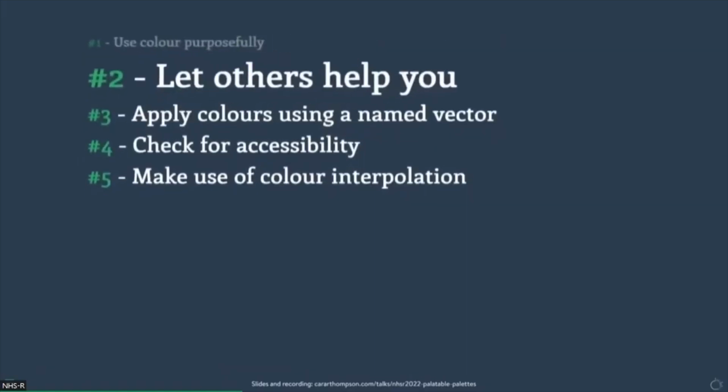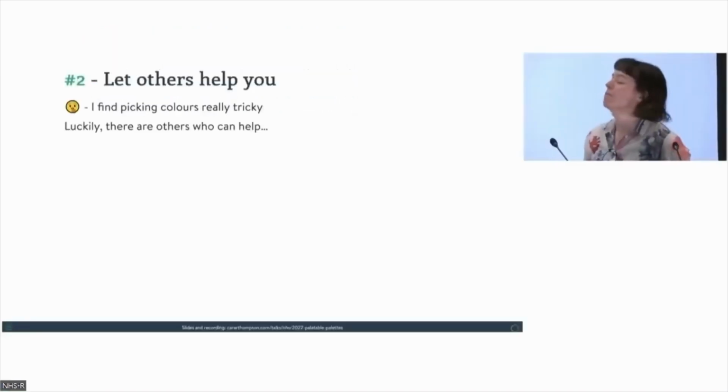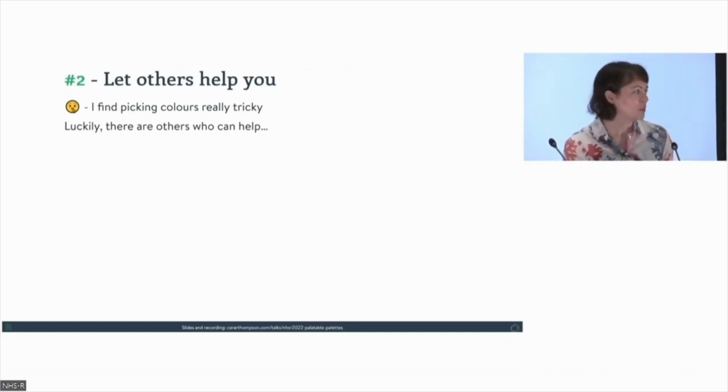Tip number 2, let others help you. I'm going to let you in on a secret here. I find picking colours actually quite tricky, but thankfully there are others who can help. I think we all like to talk about others needing to rely on experts where they need input from experts, and I think we can fall into the trap of thinking that we know how to do everything. We don't. There are people who are much better at colours than we are, and so let's go and get some help from them.